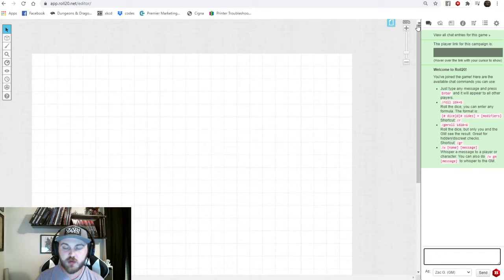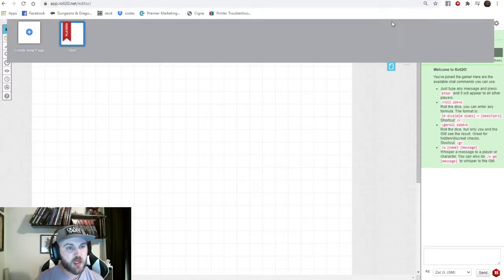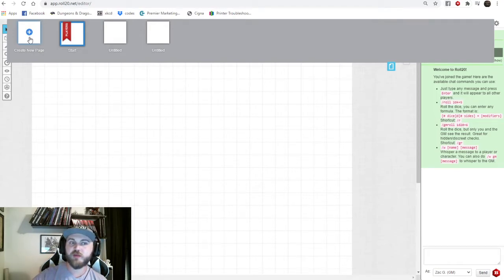Third out of four is just to the left of the scroll wheel. You'll see a blue square, and that's your page toolbar. If you click it, it drops down a header, and this is where we create multiple maps. So think of it as like different game mats that you can pull out at will for different encounters. So you want a number of pages equal to the number of gridded locations you're going to throw at your players every adventure. So for the purposes of this, I think I'm going to need 4.